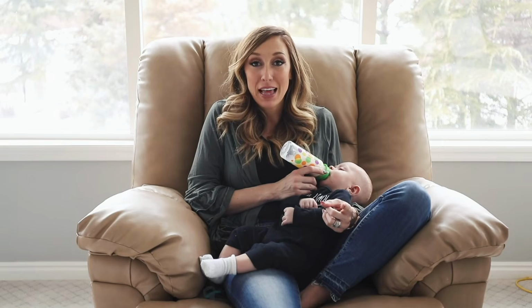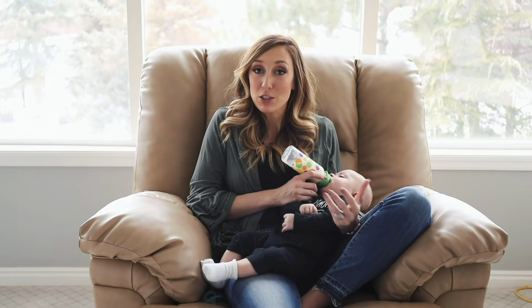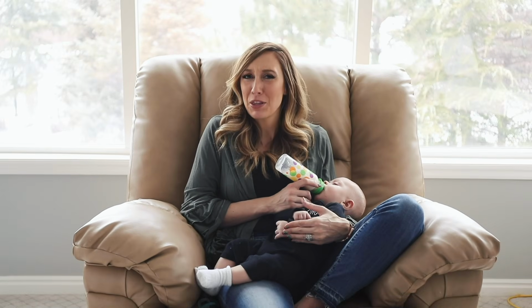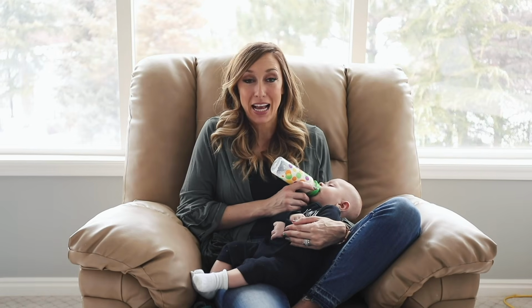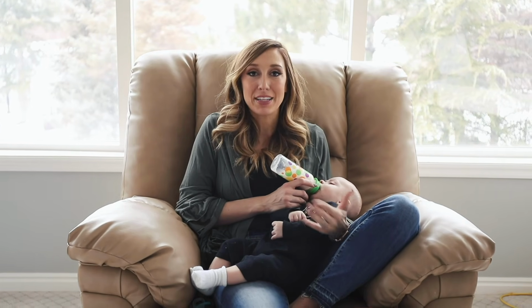The one exception to that rule are any middle of the night feedings. The best way to train your baby, especially your newborn, that day is day and night is night, because I don't know if you know this, but when they're born, they get it flipped around and they're usually up all night and asleep during the day. After you feed them, you put them right back to sleep. Don't get them up, don't turn on lights, don't play with them.